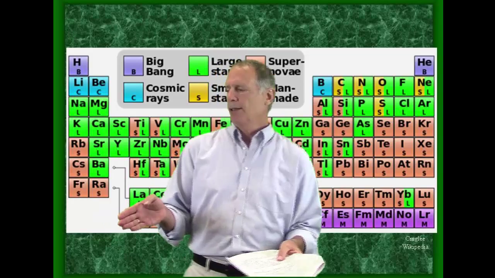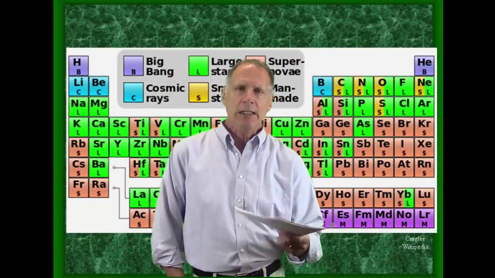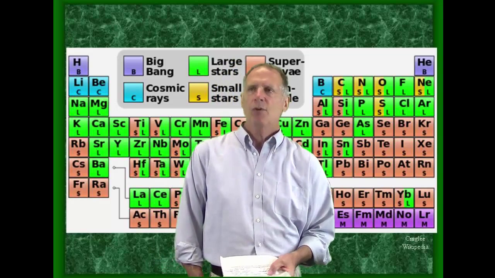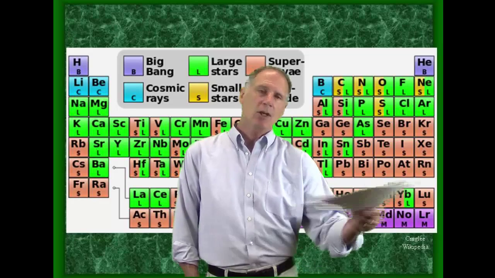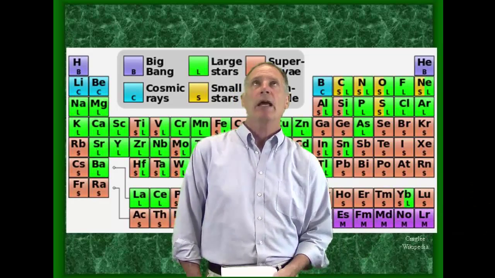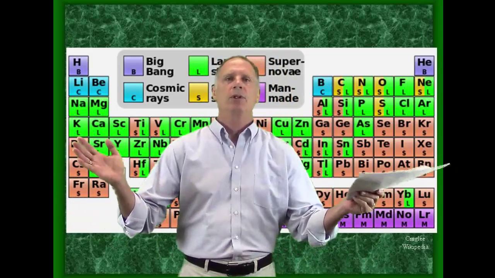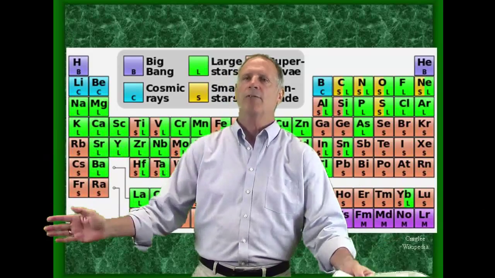The only thing left to tell you about is something I find quite remarkable. I'm going to point to technetium here. Technetium doesn't have any stable isotopes. So when technetium is created, it decays away. Technetium has a half-life of 211,000 years. So that means that after about 7 half-lives, technetium is going to be gone. It's going to decay away. That's about 1.5 million years. The Earth is 4 billion years or 4.5 billion years old, so we lost technetium a long time ago. You will not find technetium on Earth.